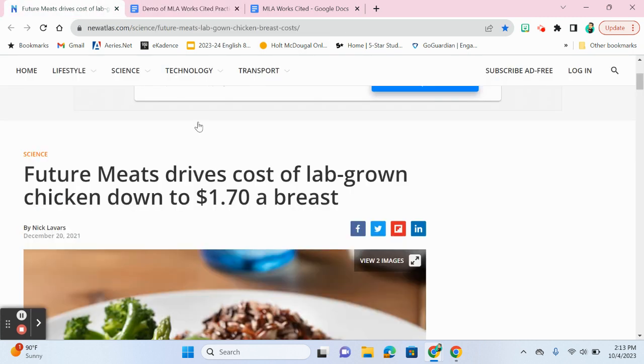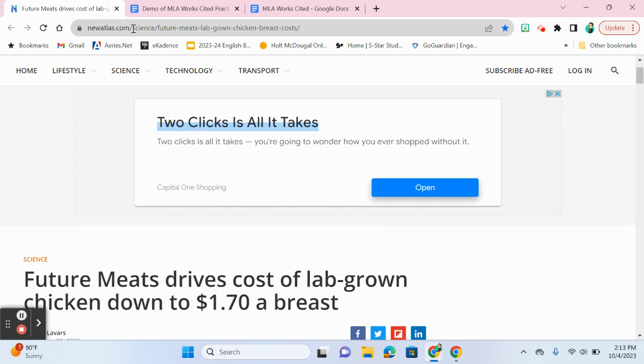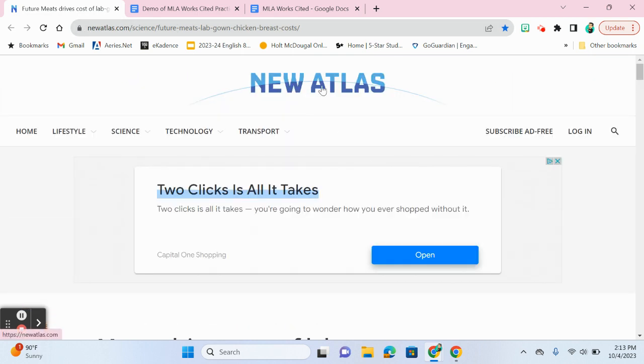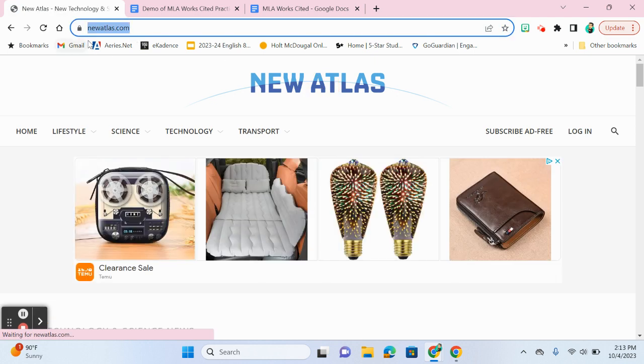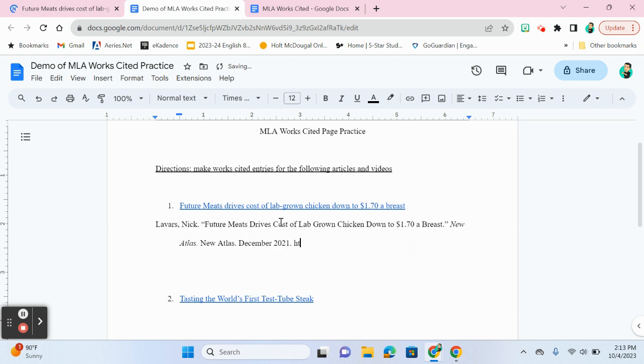Now I need the page name, okay? So I can just put newatlas.com. I don't need the rest of this. Sometimes if you want to just check, you could click on the actual main page name. Right, so I can grab this if I want. And I should probably put the https:// and then I'm going to put in, oh, it was actually already there. Sometimes when you copy it, it'll have that in there. If it's missing that, you can add it in. We'll just have this over here. Okay. And put a period and a space.